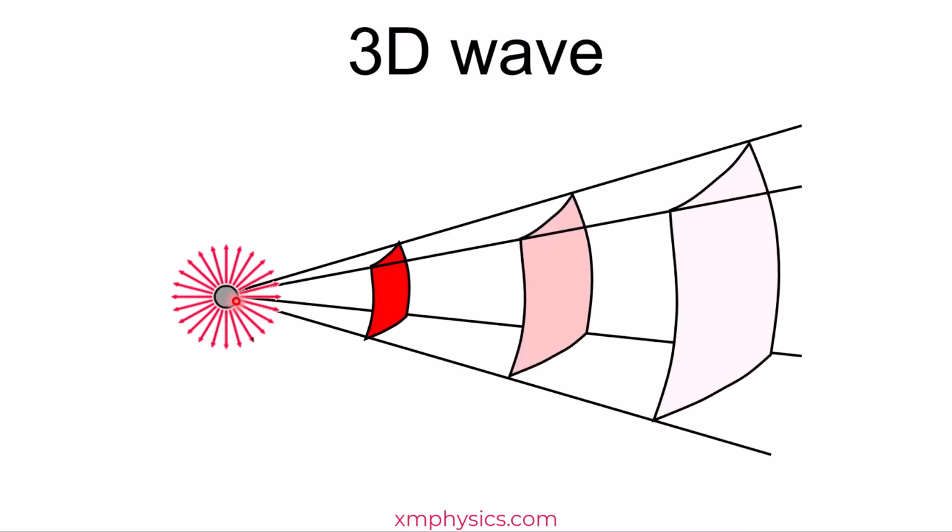So for a 3D wave which propagates power in all directions, the intensity will decrease as you go further and further away from the source. That's because the same power will have arrived at larger and larger surfaces. And since these are all spherical areas which are described by 4 pi r squared, we know that the intensity will decrease and it follows the inverse square law. The amplitude of the wave will also decrease, and since intensity is proportional to amplitude squared, the amplitude is proportional to 1 over r.